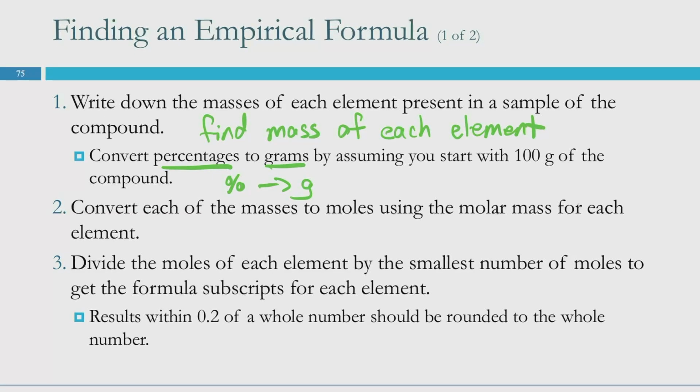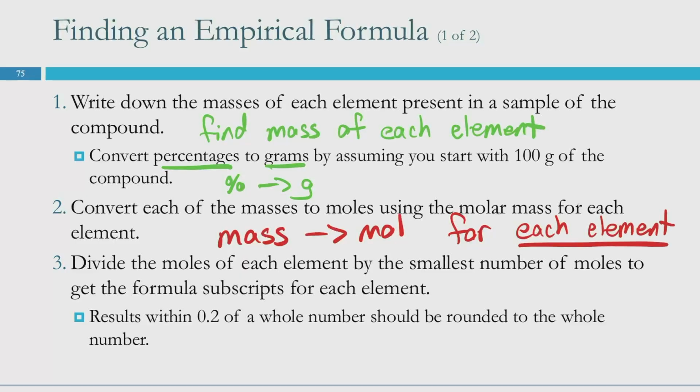Okay, so once we've got our masses, the subscripts in our chemical formula are the number of atoms, or the number of moles of atoms, and so we need to convert mass to moles. So we do a mass to moles for each element. If we've got 2 elements, 3 elements, 4 elements, we're going to be doing a bunch of converting mass to moles. I usually do this all in one step, so I'll line them up top to bottom. We'll do them all through in one step. We'll see that happen shortly.